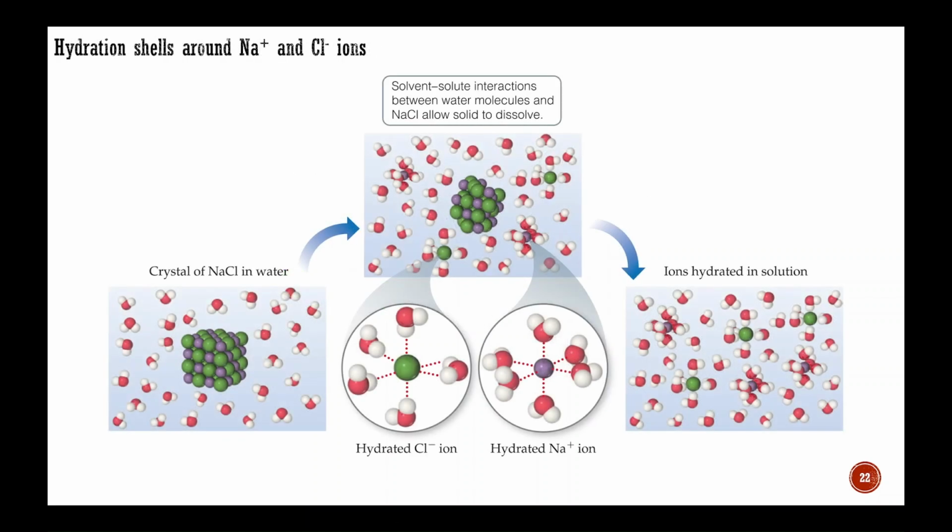When sodium chloride dissolves in water, the ions are stabilized in solution by hydration, which involves ion-dipole interactions. In general, ionic compounds are much more soluble in polar solvents than in nonpolar solvents. By polar solvents, I practically mean water, liquid ammonia, and liquid hydrogen fluoride. Since the molecules of nonpolar solvents, such as benzene and tetrachloromethane, do not have a dipole moment, they cannot effectively solvate the sodium and chloride ions.